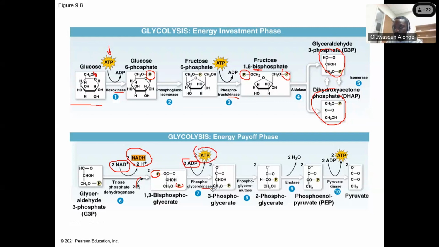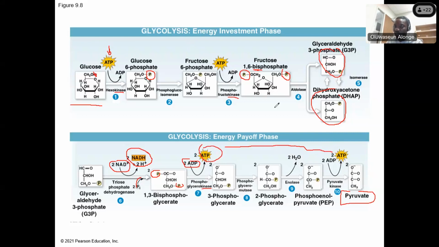Now, okay, I'll tell you something later. At the end of the day, you see phosphoglycerate mutase is going to act on it, enolase is going to act, water is formed, and at the end of the day, you have pyruvate formed here. So 2 ATP was made, 2 ATP was made. Now 4 ATP was made in total, but 2 was invested. So 2 was invested, 4 was made.